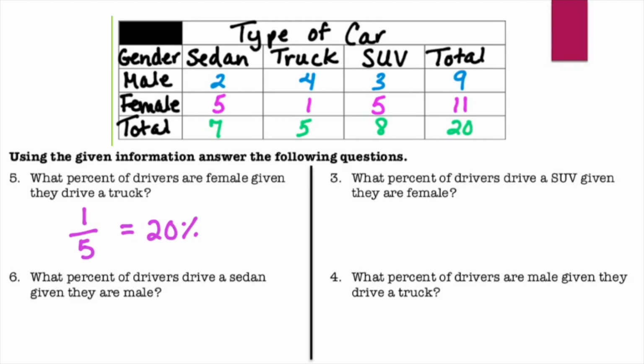And then what percentage of drivers drive a sedan given they are male? So you look at the sedan, then go to male, and that would be 2/9. And the reason why it's 2/9 and not 2/7 is that they're talking about all of the males. So all the way across, 2 divided by 9 would be 22.2%.